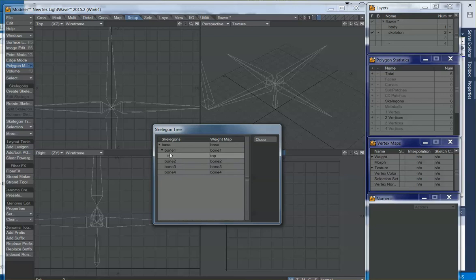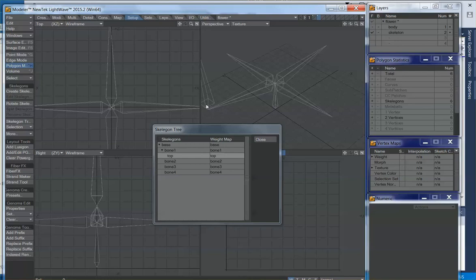Basically, you have to wait till you see the white line indenting a little bit to the right, and then you can release your left mouse button, and it'll go ahead and parent that. Now, notice what happened when I did that: the top bone shifted from the middle of the skeleton all the way over to the end of one of these bones. This is bone 1 that it moved to.